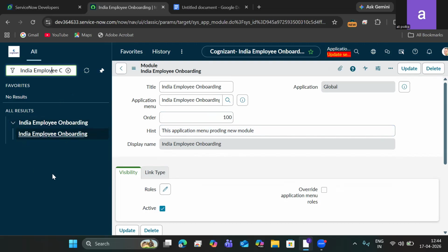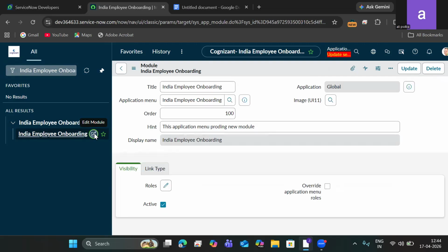How many ways have we created application menu and modules? Tell me. Two ways. Now we can discuss under module as well: we can create modules for these sections, and every time, whichever module side, we need to create again like this.